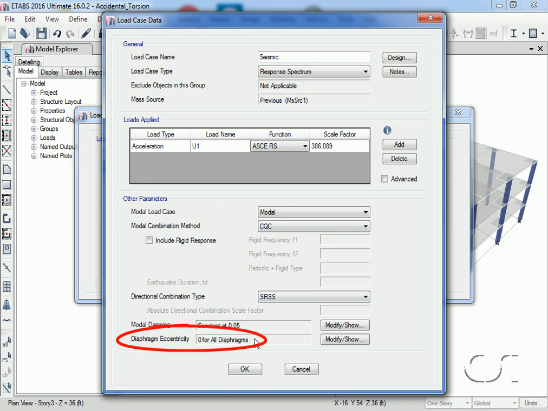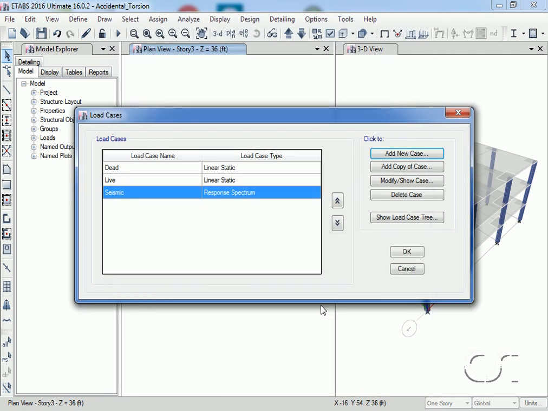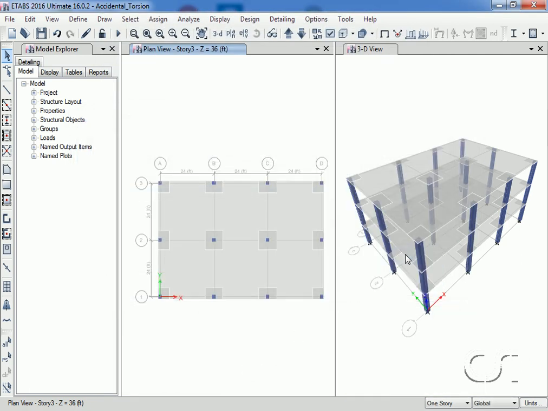Note that we are leaving the diaphragm eccentricity set to 0 for the moment. We will come back to this option shortly. We are now ready to run the analysis.